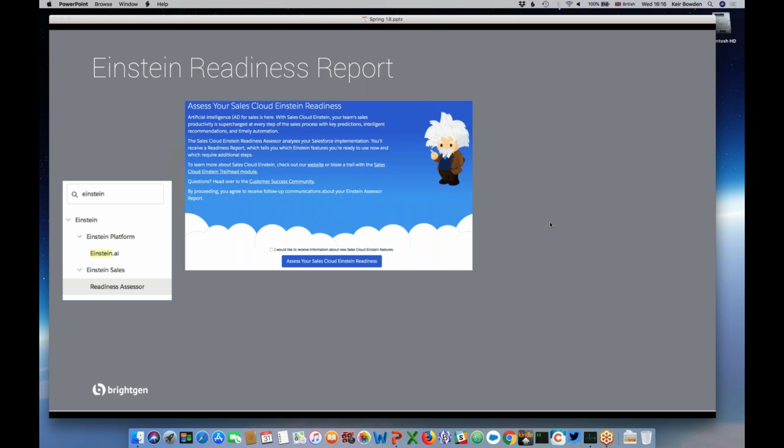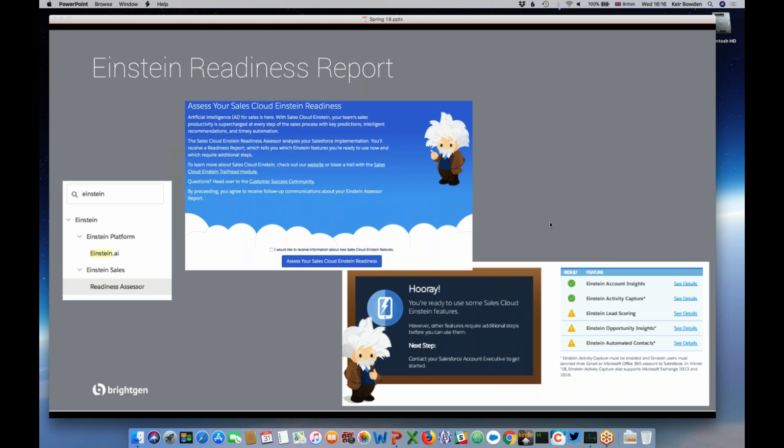Doesn't mean you're giving them access to your Salesforce, to your data forever, and they can do what they like with it. It's purely for that particular purpose. However, you need to make sure that that fits with your compliance policies, etc. And you'll then receive an email with your readiness report attached, which will also be available as a Salesforce file in your org. As you can see here, I'm about 40% on the pre-release org that I tried that out. I'm quite surprised it's that high, to be honest.